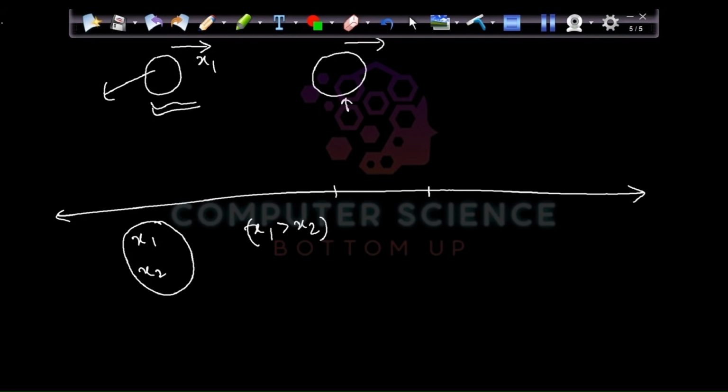Let's say x1 was behind. We continue until x1 becomes greater than x2, because once Kangaroo 1 overtakes Kangaroo 2, they are never going to meet again since it has more speed. So we keep updating the values of x1 and x2 as long as x1 is less than x2.